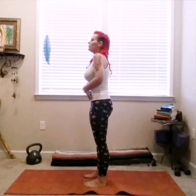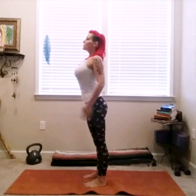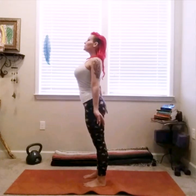And then we want to feel nice and open through the chest. So releasing the shoulders down the back side of the body. Sometimes I get a little carried away here. I'm like, oh, yoga, feels so good. And then I start to notice this pain in my lower back. So this is not what we want here.